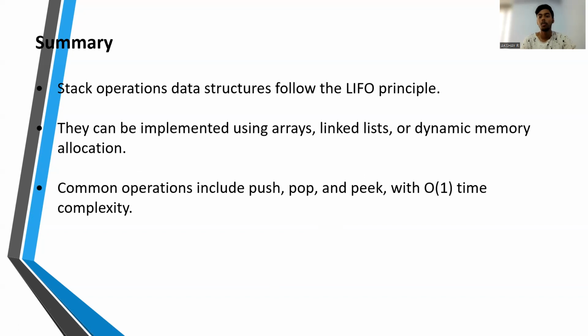So, a summary of what we learned so far. A stack data structure follows the LIFO principle and can be implemented using an array, linked list or dynamic memory allocation. Common operations include push, pop, peek with their time complexity. So this was a few concepts that I have told about the stack operation. The major stack operations are insertion, deletion, push, pop, peek. Various operations that could be done by push, pop, and peek I have mentioned here.